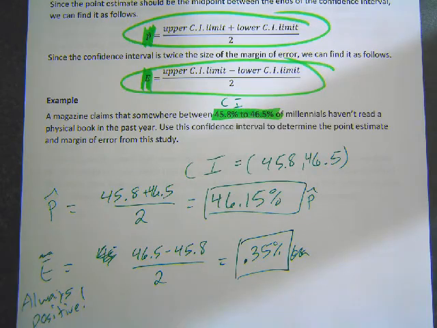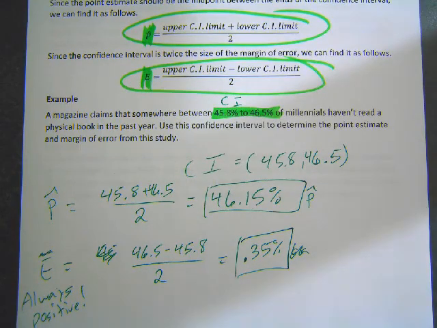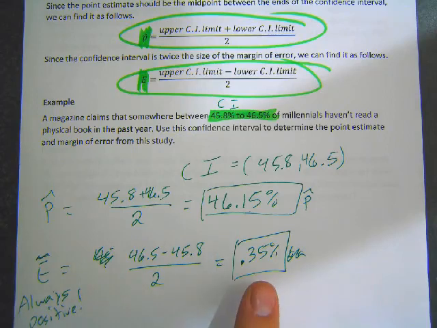That's a pretty small margin of error. So I would trust their data. They probably did a big sample if they only have a 0.35% margin of error. So that says, okay, yeah, this is good information. I'm going to trust that. You know, they had a sample to get 46%, and they only had 0.35% margin of error. The one thing is maybe they're really unconfident, so they could have done this with like an 80% confidence level, and that might be one reason to get a low margin of error. But if they did a big sample size, I'd probably trust their data.